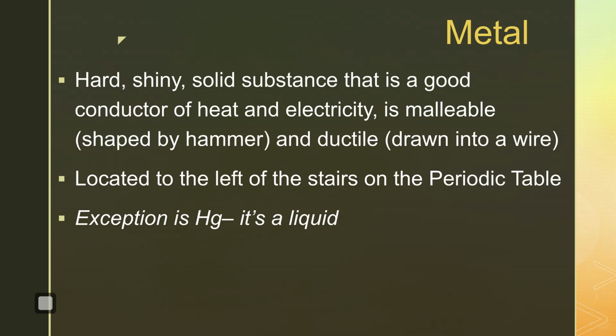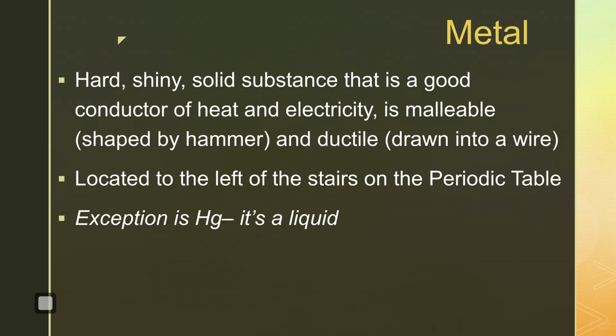These elements, metals, you can see some properties there. They're hard, they're shiny, they're good conductors, they're malleable, which means you can make them into foils, like aluminum foil. You can smash them down and flatten them, but you can also manipulate them quite a bit, even if they are stronger sheet metal. And then we also use the word ductile to describe metals. Those two words we like to use on a lot of quizzes and tests to show these are metallic properties.